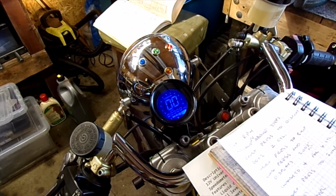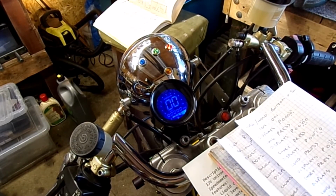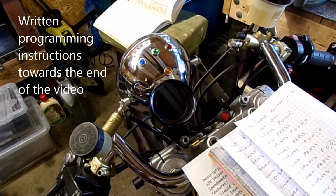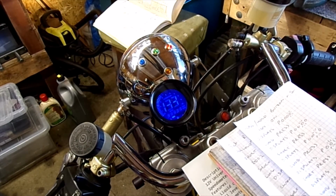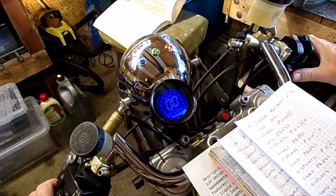Right, so now let's turn that off, power it off, and hopefully power it on again. We should have the same settings. Yeah, miles per hour. Right, let's give that a little start up, if I will. No, the battery might be a bit flat now, but let's see what happens.